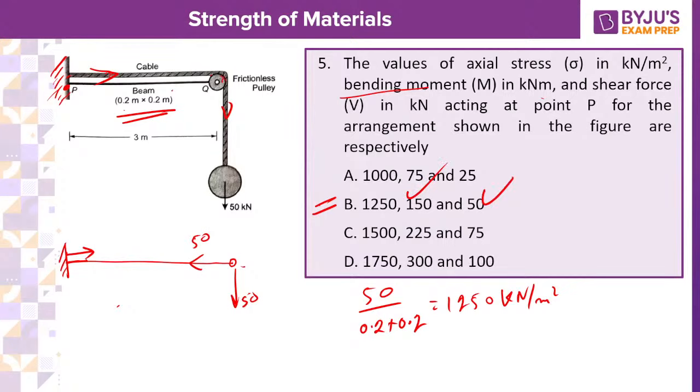For the beam, actually if you see, the shear force is 50 and the bending moment is 150. Simply 50 into the distance, and this 50 is the transverse load every time you take a section. The summation of all the transverse load will provide you the shear force, that's all.